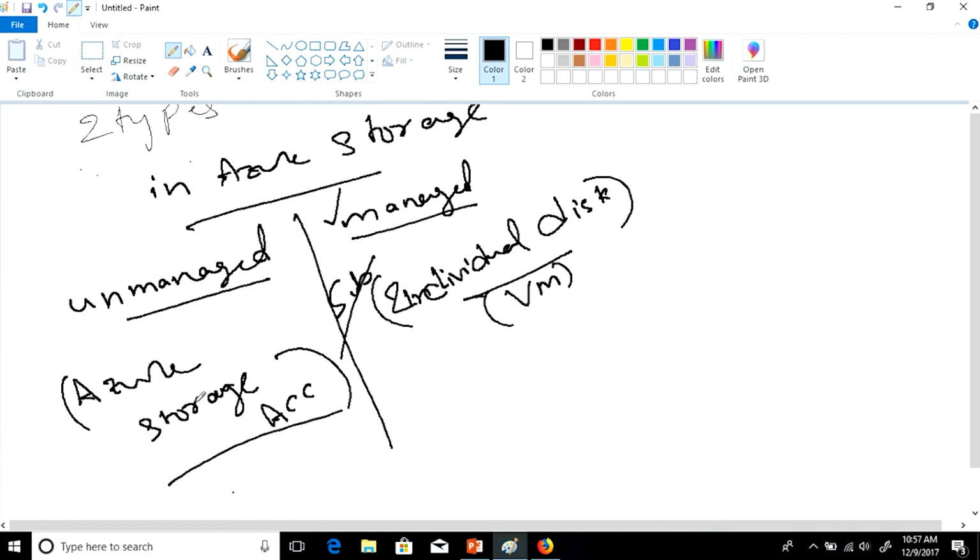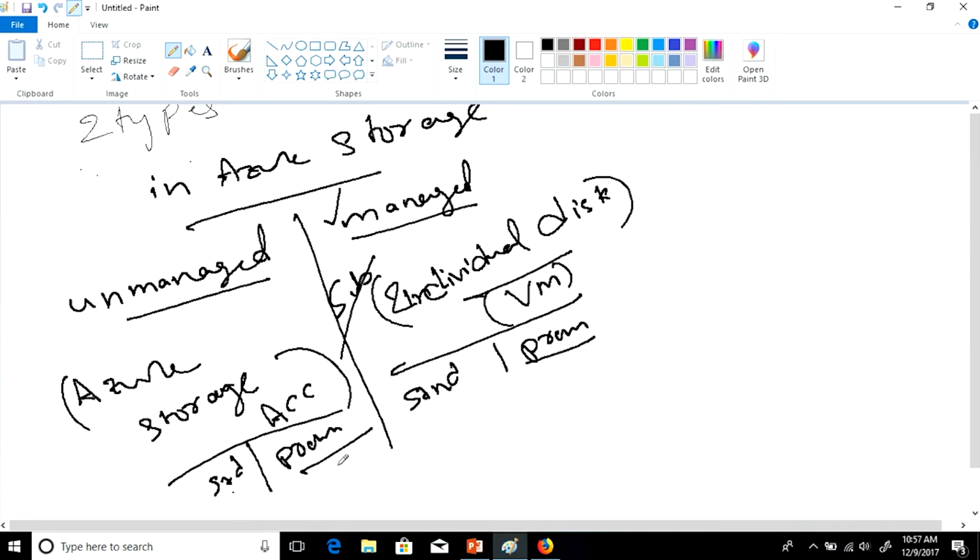And as I told you, we have two types of storage accounts here, standard and premium. Here also we have the same. Managed disk has a standard, and we have a premium. So you can select any one of these. As I told you, premium is a costly feature where you are getting SSD solid state drives when you are deploying a VM.